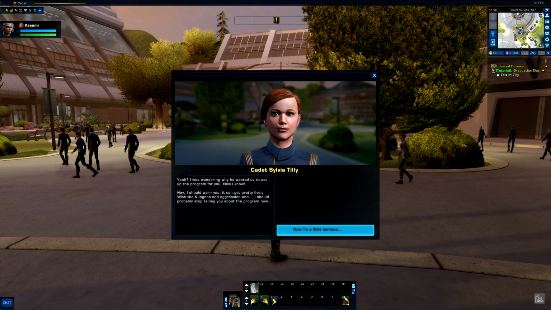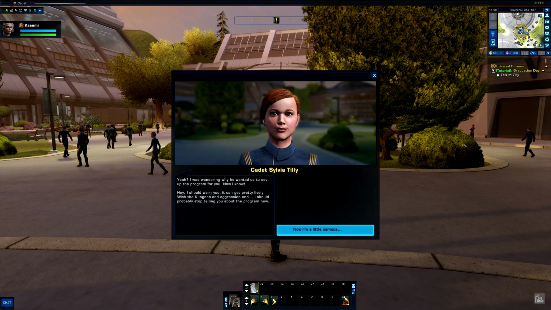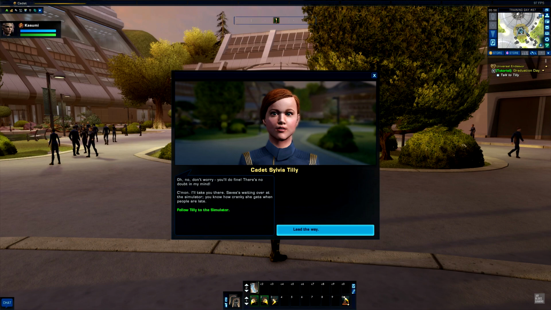No, tell me more. I need to know what's going to happen. I'm a little nervous. Oh, no, don't worry. You'll do fine. There's no doubt in my mind. Come on, I'll take you there. Sabaya's waiting over at the simulator. You know how cranky she gets when people are late.